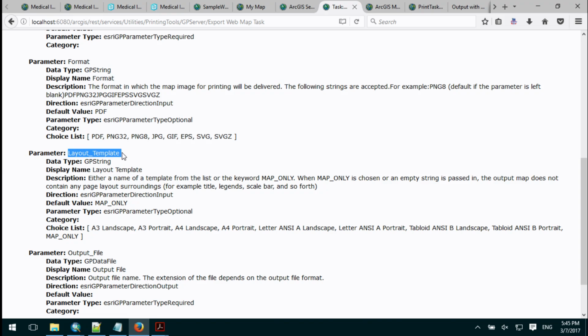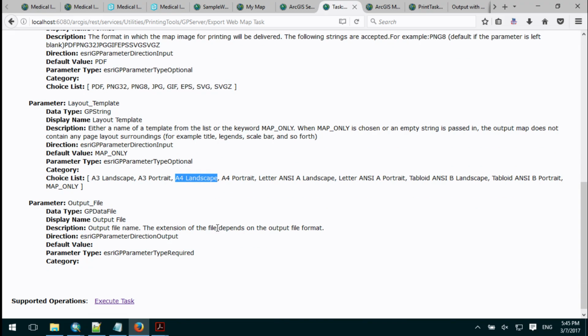Layout template is where the printing service says, hey, these are the layout templates I have in addition to map only, and you as a client can tell, hey, I want map only. If you just want the map, no surroundings like a text box on top or scale bars, you can choose that, or you can choose one of the template names like A4 or A3 landscape. And of course the 4th one is the output file name.